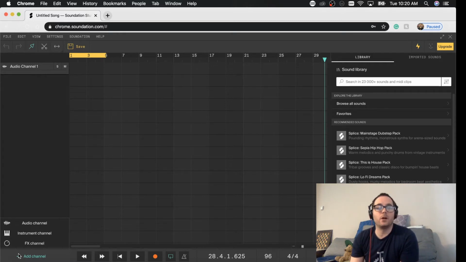So we have our VSTs, and then we have our audio channels, which are going to be actual recorded audio or analog audio. Those are the two big differences when you're looking at working with sound, is whether you're working with analog, which is something that was recorded, someone playing an acoustic guitar that was mic'd. That feed through the mic is going to be an analog feed because it was coming from a human being playing that instrument. A lot of what you'll hear on the radio is just done digitally.